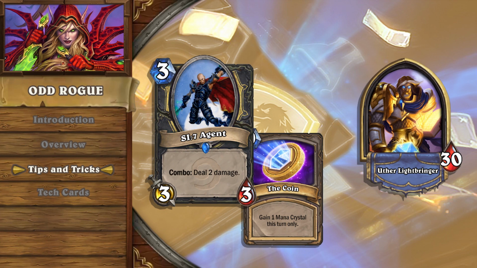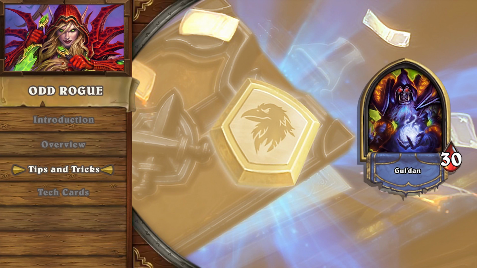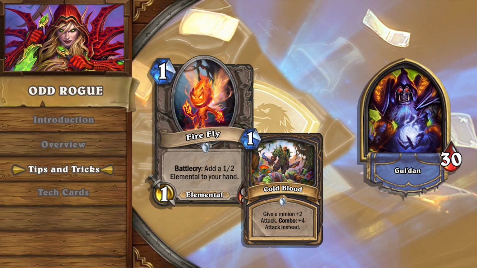In the crucial first turns of these matchups, you'll need to rely on these early board swings to retake control of the game. In slower matchups such as Warlock, look to keep cards like Cold Blood in conjunction with a 1-drop such as Firefly. A lot of players undervalue the amount of damage a turn 2 Cold Blood can provide, and how hard it is to kill a buffed up minion on turn 2.